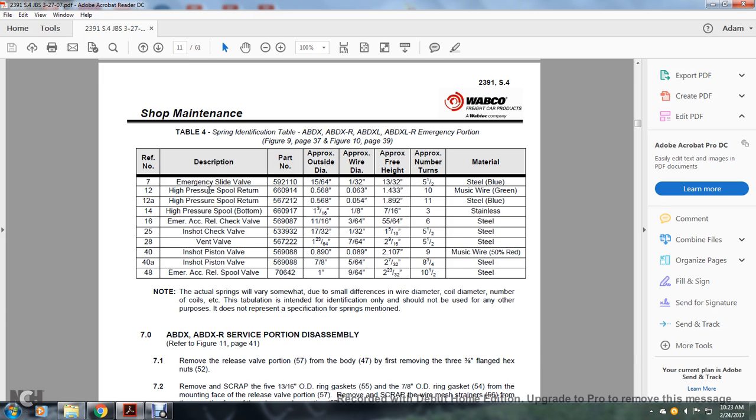Reference number 12, high pressure spool return, 568 thousandths of an inch, 63 thousandths of an inch, and 1.43 thousandths of an inch, and approximate number 10 turns, music wire, green. 12A, high pressure spool return, 568 thousandths of an inch, 54 thousandths of an inch wire diameter, free height, approximate number of turns 11, steel blue.